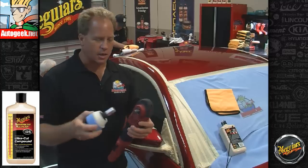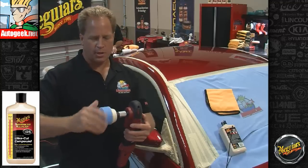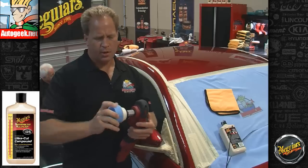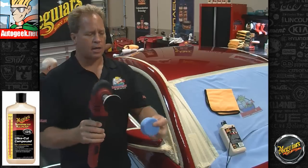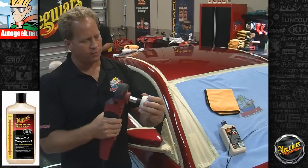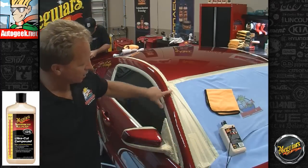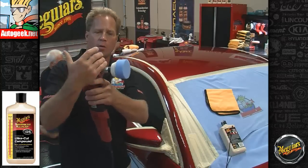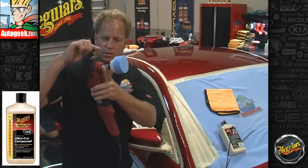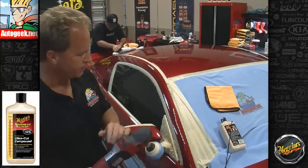Well, I don't use it as an adapter, I use it as an extension, and then I put on one of these really nifty little 3-inch flexible backing plates. And then I've got a little 3-inch cyan foam cutting pad on here. That's going to enable me to get into little thin small areas. And by having this really far from the body of the rotary buffer, it's out of my way so I can see what's going on with the pad. I call this surgical buffing.